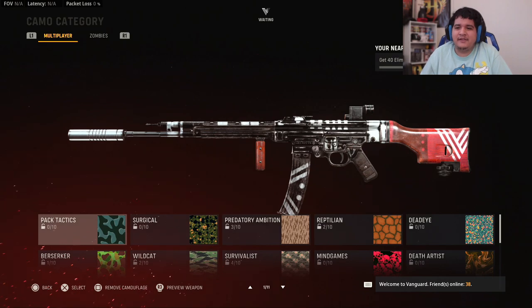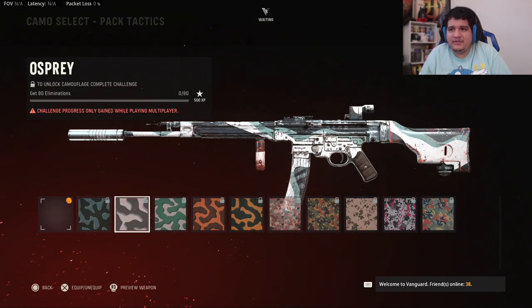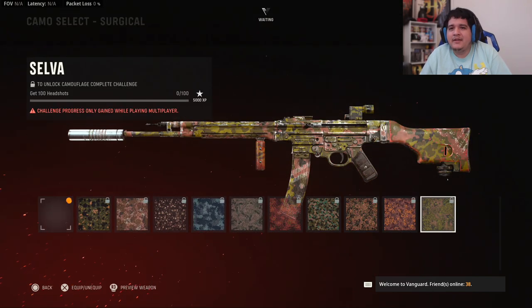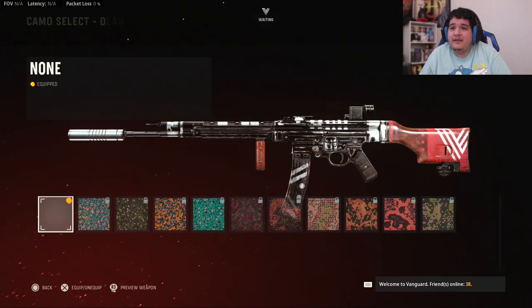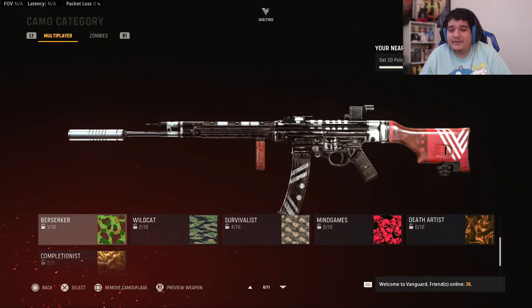But now let's go through the camos and show you guys what you have to do. Obviously you need eliminations. You gotta get up to 400 eliminations with a primary gun, which is typical. Of course, you need your 100 headshots, as is classic. You need your 50 multi-kills, so double kills or higher. You need your 5 kills without dying 30 times, so bloodthirsties basically. You need your 100 long shots, which is all typical.